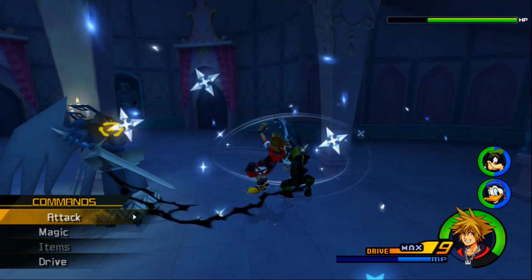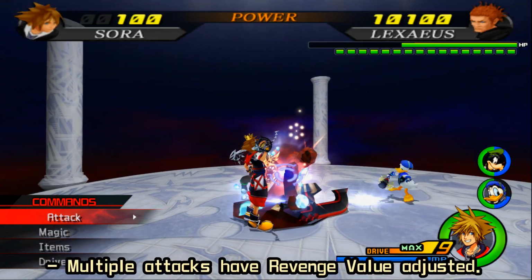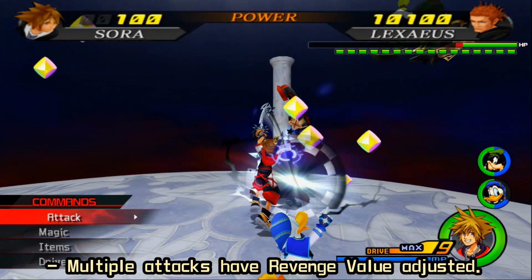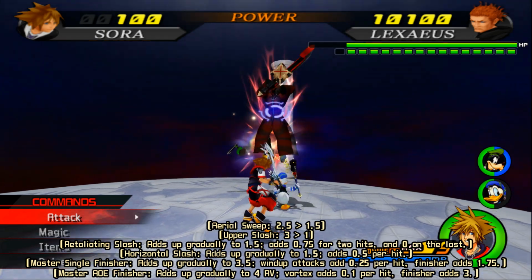Version 0.11 of the FFVII mod has seen some changes, so let's review the notable ones that I'm ready to review. I decided to change Sora's revenge value down on attacks with some egregious values, and make some attacks gradually build up their revenge value instead of applying it at the end. This is because moves can be cancelled early very often in this mod. You can pause to see the changes.